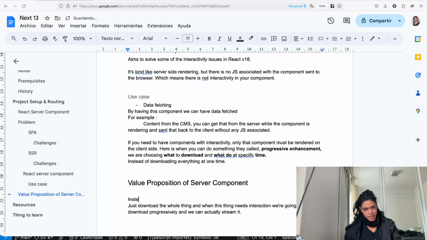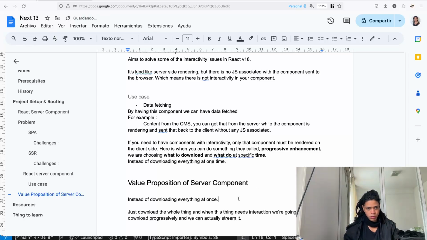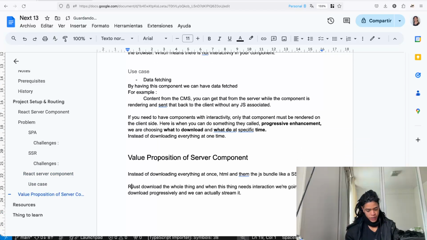So instead of downloading everything at once, okay, the HTML and then the JavaScript bundle, like a server-side rendering, React server components say, let's just download the whole thing, the HTML.